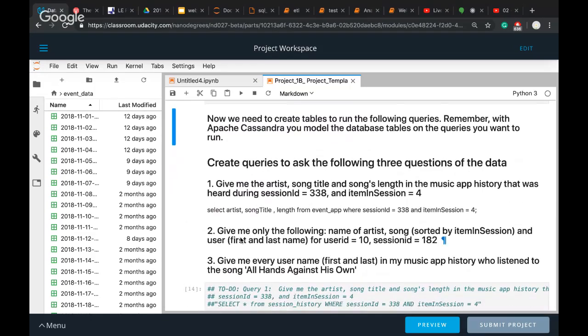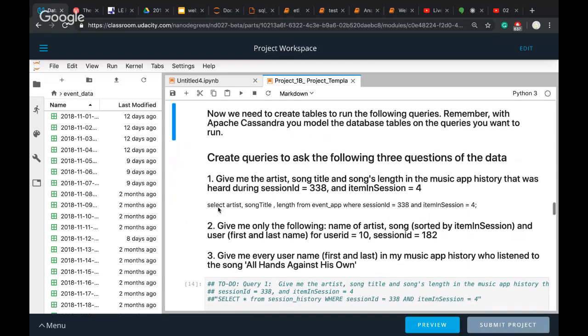So here I will only work with you on the first query. The first query is: give me the artist, song title, and song length in the music app history during session ID 338 and item in session equals 4.